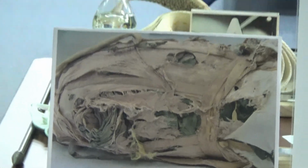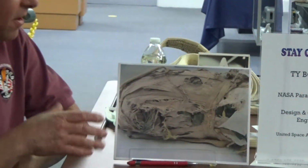But, as embarrassing and frustrating as this incident was, it really opened our eyes to paying a lot more attention to some of the stuff we were doing, and it paid itself going forward with a lot of the real big parachute testing that we did. So it's good to learn those lessons early in any kind of a program. Exactly. Without people on board and no loss of scientific instruments and stuff.